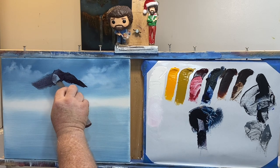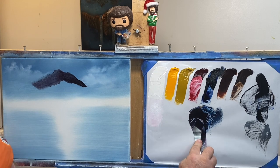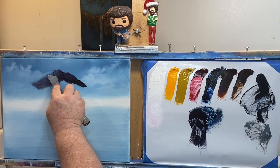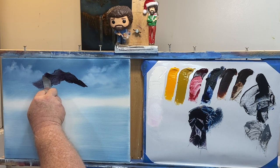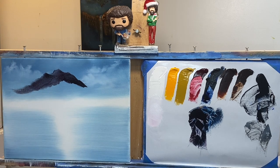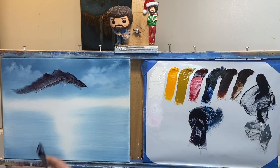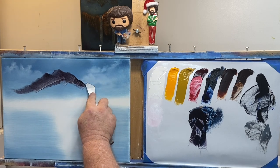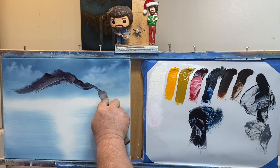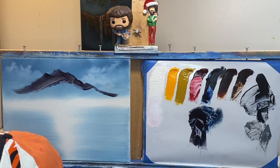How's about that? And all I'm really concerned with is this top edge here. Everything else in there, we'll deal with here in a second. Right now, it's just that top edge. Okay, and I'm thinking, I'll go here. Maybe it comes down like that. Yes. You hear that? I don't know if you can hear that, but I'm really scraping that paint off. And that comes down just like that. Okay. Well, we have that. You can't just leave her like that though now, can you?